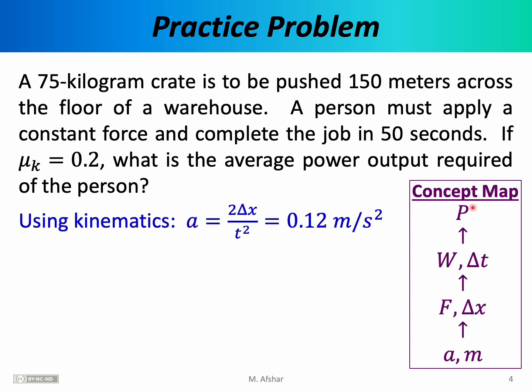To figure out the acceleration, we will need our kinematic equations. You can calculate the acceleration by multiplying the distance by 2 and dividing by t squared. You know what t is, it's 50 seconds, and the distance is 150 meters. When we plug those numbers in, we find that the necessary acceleration is 0.12 meters per second squared. If you want to successfully complete this job, you need to push hard enough to achieve this acceleration.